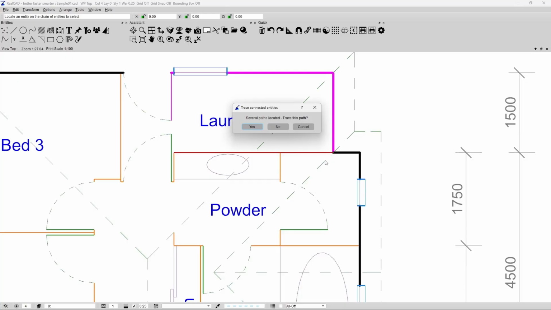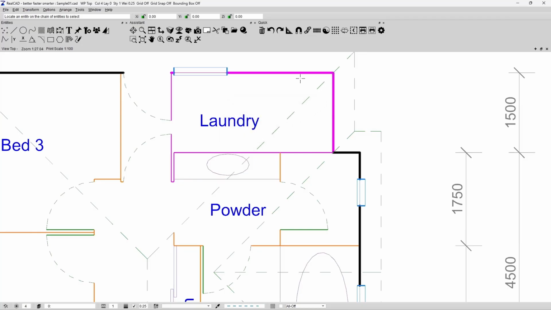It's actually a single line that runs over the top, whereas these two are separate lines. If I said yes to this line that's flashing, it will continue on its way until it finds another junction. And in this case, it's found a junction that would either allow it to move to the right and select this thin line, or if I say no to this, it's found this small line just here flashing at me, and I may say yes to that.